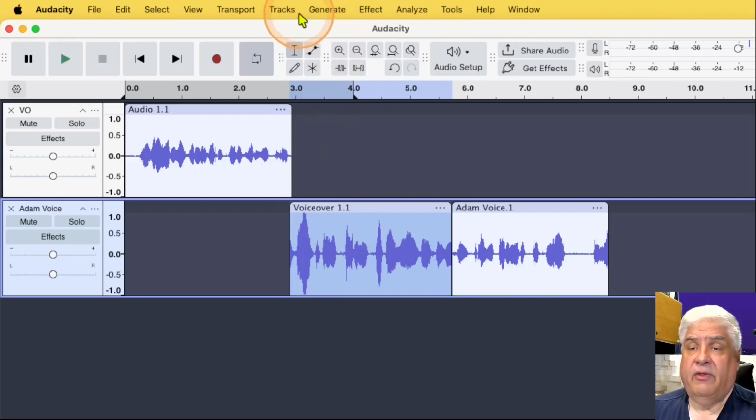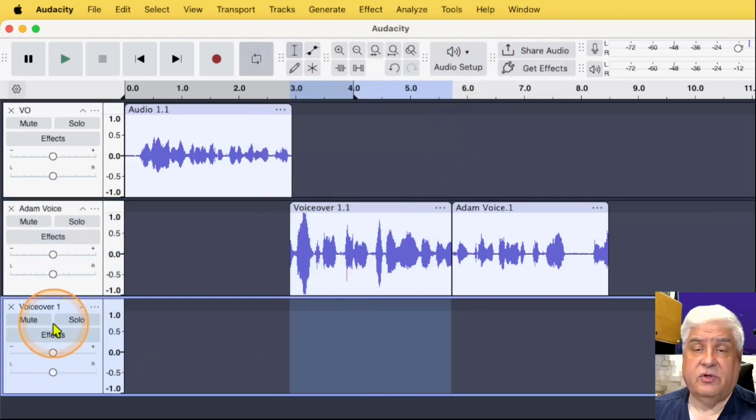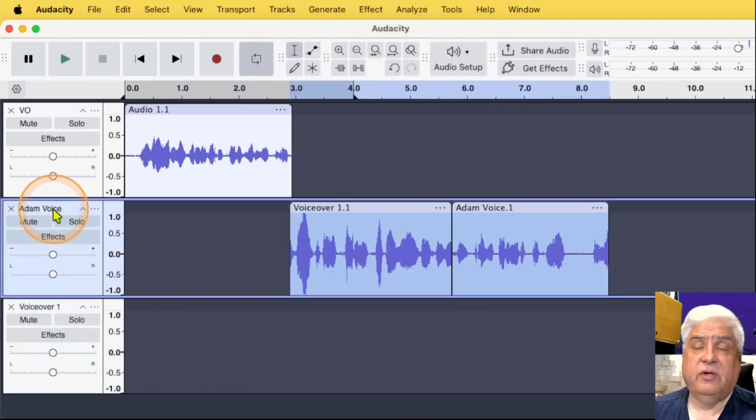Now, the other thing is that because I've changed that root name, if I add another new track, now I changed this one from voiceover 1 to Adam voice. So now, since the default I set in Preferences is still voiceover, and I add a new track, it's going to call that one voiceover 1. This can get a little bit confusing.